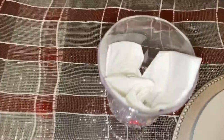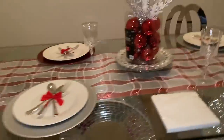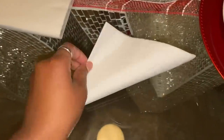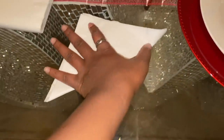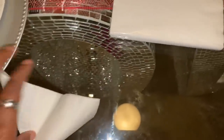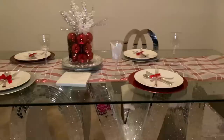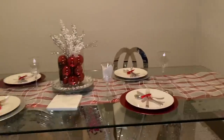I'm gonna watch some videos and see some cuter ways. If y'all have any ideas that I can do, but I really just want something in the cup, because I don't want it to be plain, and I don't want people to use the cup. So what I did is I took a piece, take it out, I fold it like that, or I can fold it like that and put it behind. I really don't know, guys. So I fold it like that, then I fold it like that, and I dip it in the cup. It opens up. It's gonna have to do for now, so I'll think of something. But y'all get the idea in my head.